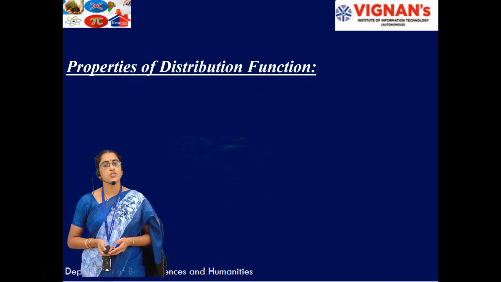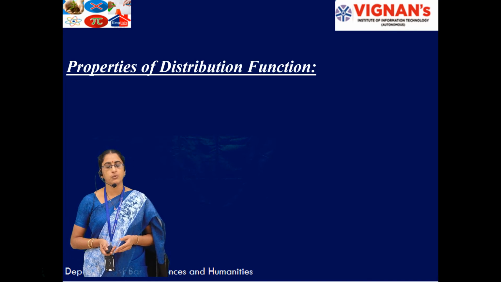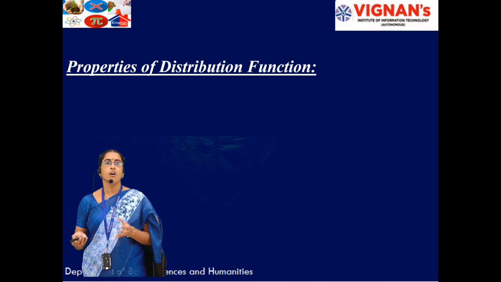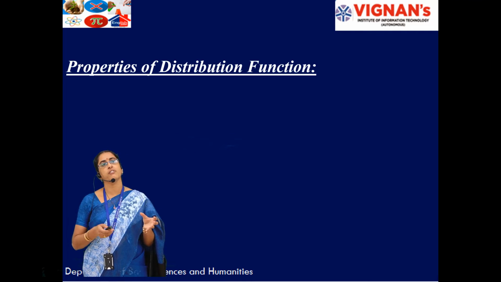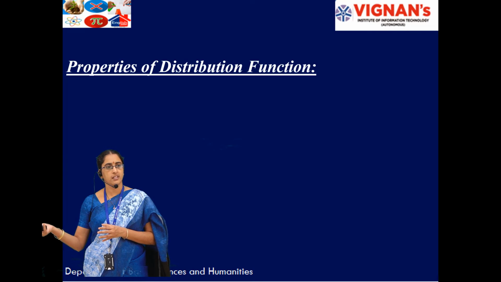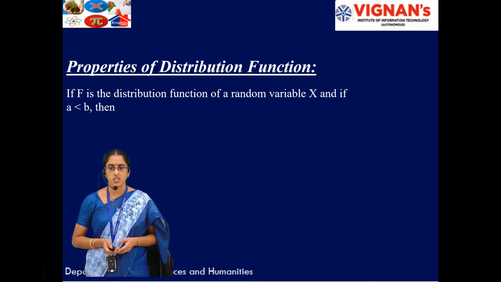So using these distribution function properties, we can calculate the number of persons waiting, what is the mean number of persons, or what is the mean number of messages sent by a phone, what is the mean number of messages, or visits to social websites and all. So that you can calculate using these properties of distribution function.